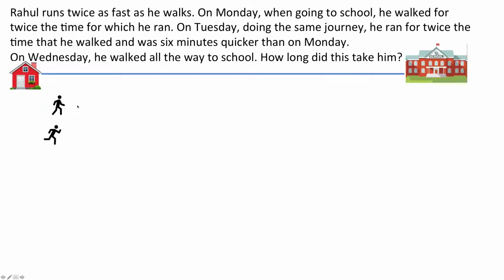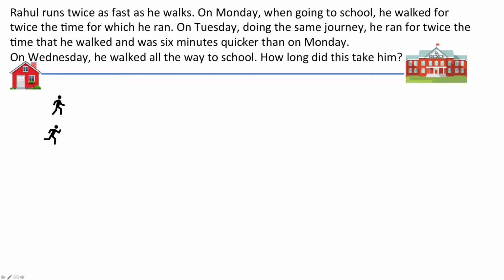Now, it's not necessary that he'll be walking on each of the 3 days or running on each of the 3 days, but essentially he has two modes of travel: walking and running. As soon as you make this diagram, it gives you an insight. The beauty of translating this information into a diagram is you start seeing some of the things which are not so visible by looking at these long English sentences.